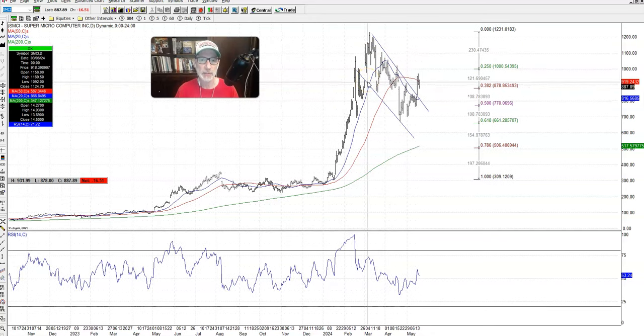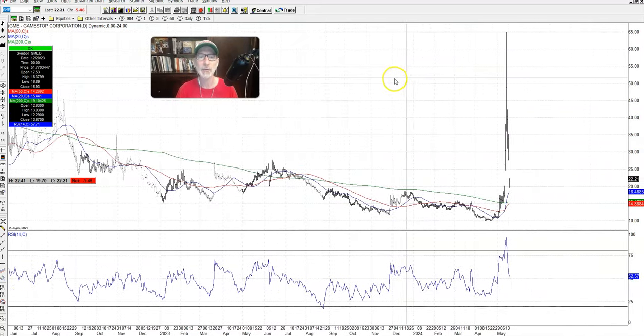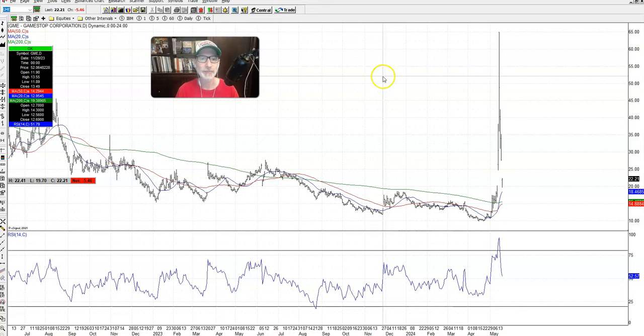It's a big mover, very expensive stock. For those of you who are in the meme stocks, we know that GameStop had a move last week. The guy who talks it up on Reddit and Twitter, and I don't even know what his name is, got back in the game last week, started talking about GameStop again, and it went up to $65 a share and has fallen all the way back, got under $20. So just be careful out there. I know it's really tempting to follow people on social media, but what's that going to do for you? Is it really going to stay up at $65 a share?